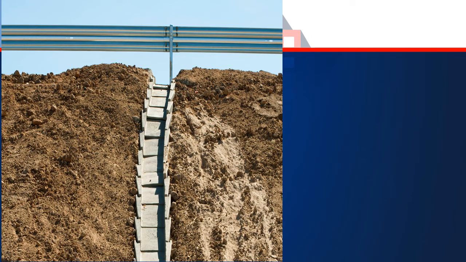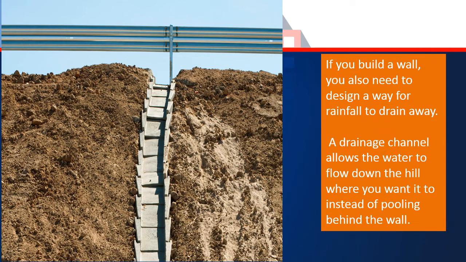Looking at this picture also, if you build a wall, you also need to design a way for rainfall to drain away. So that's the purpose of building a drainage. A drainage channel allows the water to flow down the hill where you want it to, instead of pooling behind the wall.